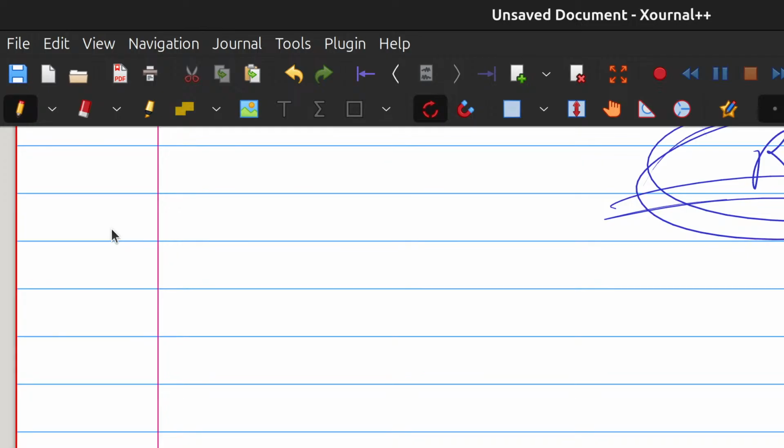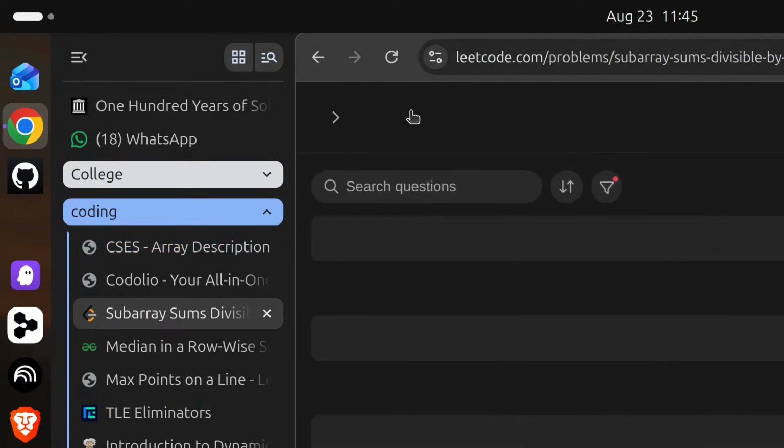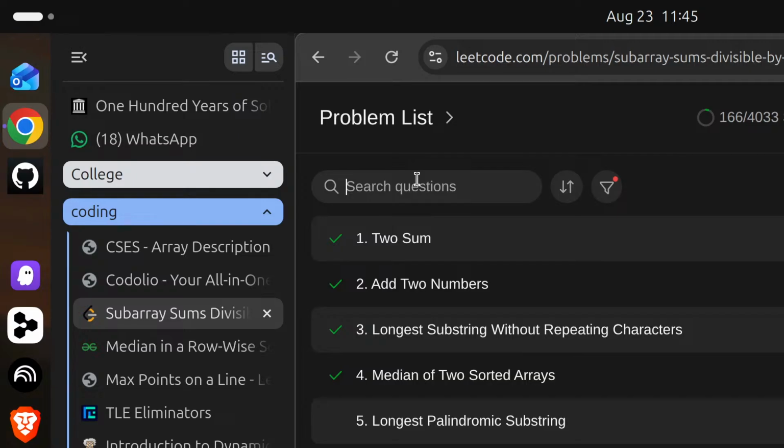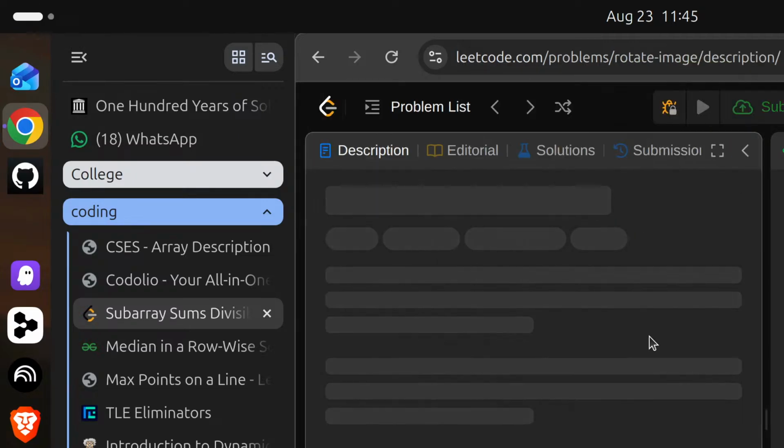Next question is a geometric grid problem, LeetCode 48, a very similar question. Question number 48, Rotate Image.